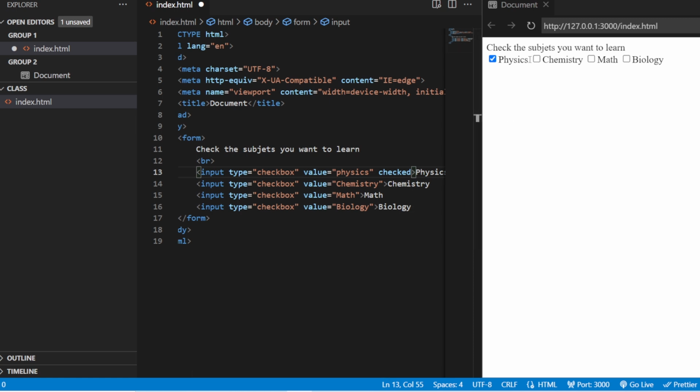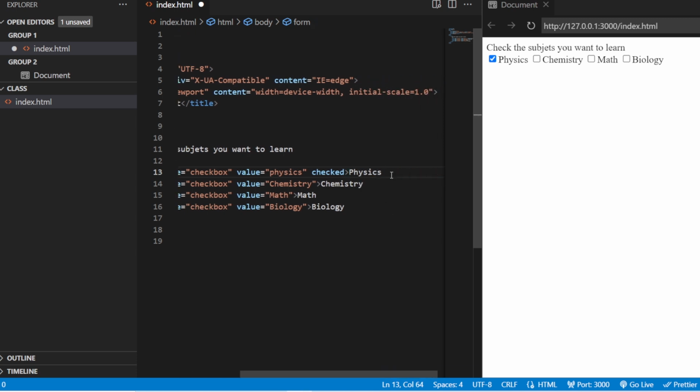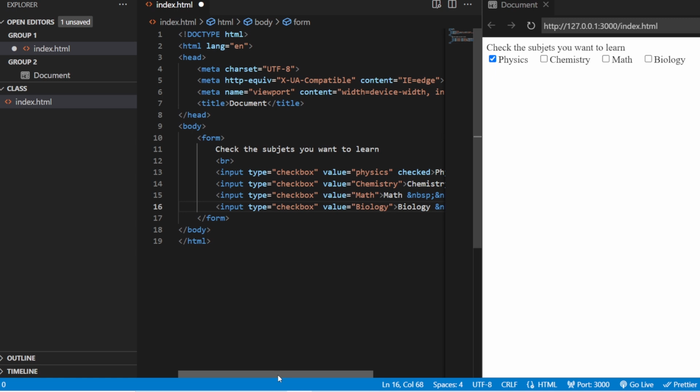And if you want some space in between these checkboxes, you have one more small code here. You need to write ampersand NBSP. This is a non-breakable space. That is, the space will be added. How many NBSPs you're going to add, that many number of spaces will be left for you guys. NBSP again. Now we can see that 2 units of space is left. So in the same way, if you don't want to leave the lines and if you want to add it in the same line but with certain space, then you just have to use ampersand NBSP. This is non-breakable space. So this was about the checkbox.